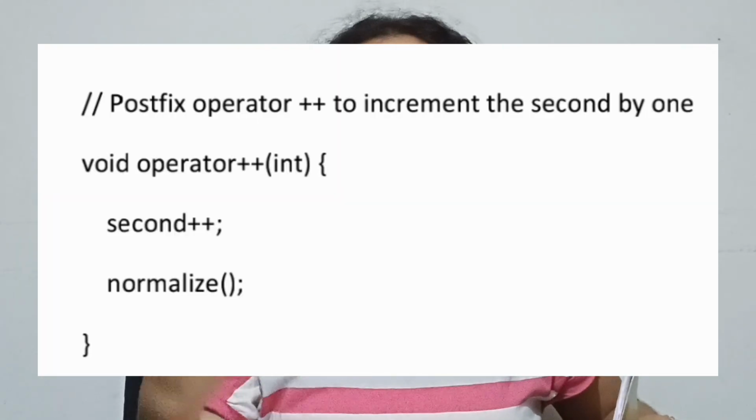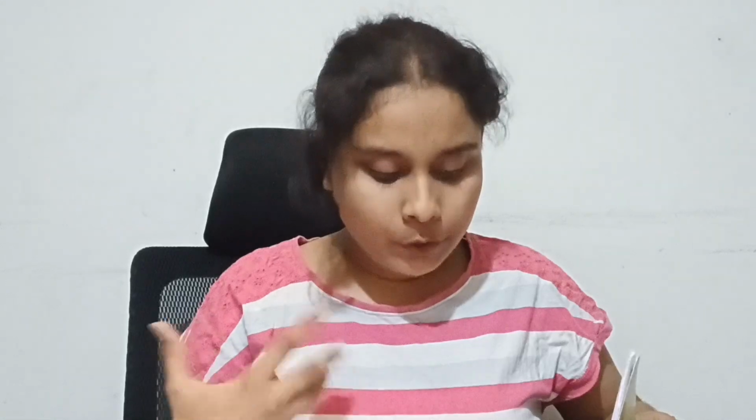The second term is operator overloading. Now this is a tough thing. It allows developers to redefine the behavior of operators like plus, minus, into, mod, etc. for user-defined types and not for system-defined types. It enables objects of a class to interact using operators in a way that is intuitive and similar to built-in types, and it is a form of polymorphism.